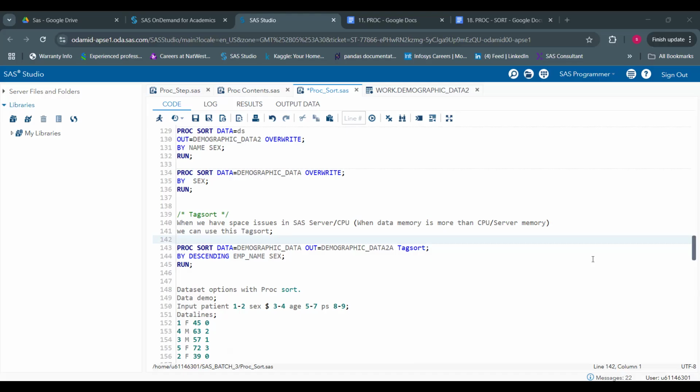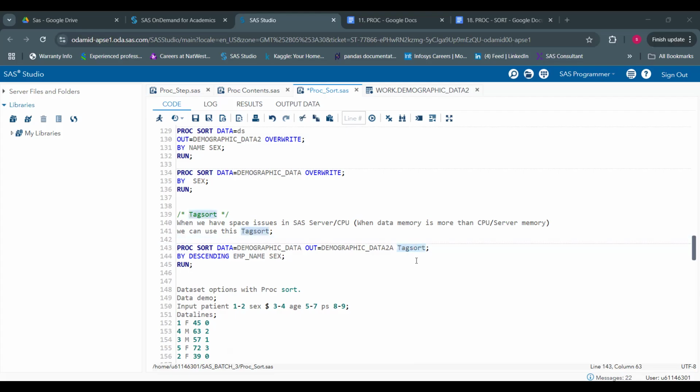You'll have huge data sets with millions of rows and hundreds of variables, with data size around 10 GB, 20 GB or 30 GB. While sorting, it will occupy a great deal of server space. In order to avoid that, we use TAGSORT.